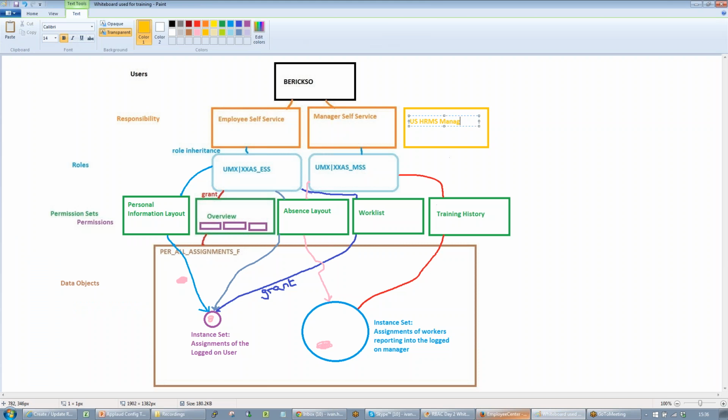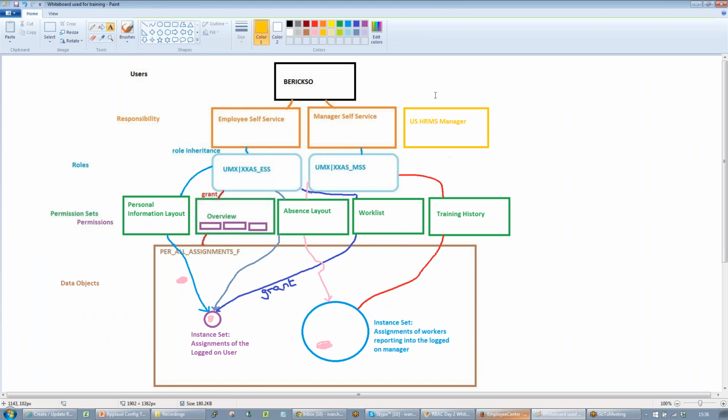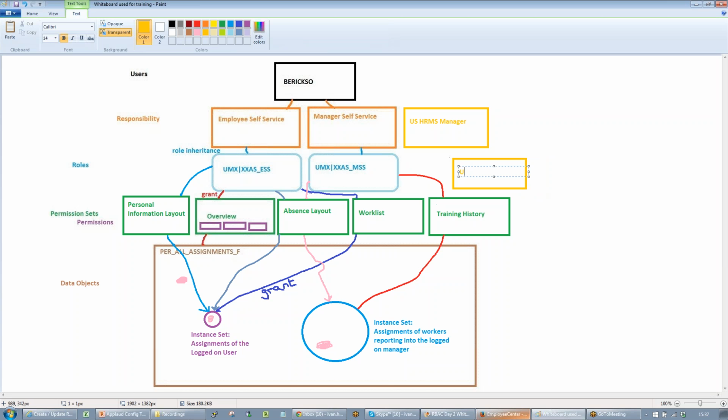So a standard admin responsibility that is often given out to administrators. So we would need a role underneath that. We'd need to create a new role because Applaud always use roles. So let's create a role called UMX XX. Yes, let's call it admin like that.